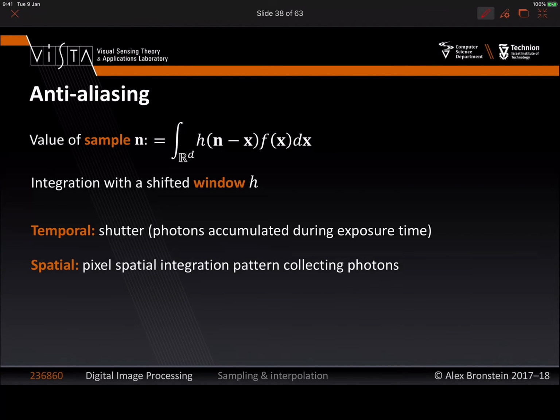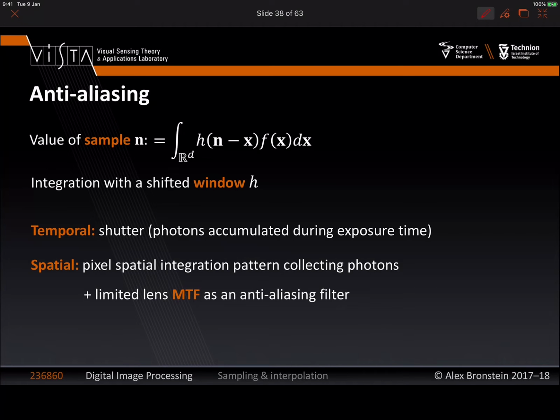In the spatial domain, each pixel has a certain spatial integration pattern. First of all, it has some light-sensitive area. I will show you next time how the sensor looks under a microscope. It has a certain area that is sensitive to light, and above this wafer there is also a micro lens that collects light into that area. All these effects combined define some spatial window in which an individual pixel collects light. Of course, the reality is much more complicated, because it also depends on which angle the rays come at, and there is some crosstalk between the pixels. But anyway, this is at least a simplified situation.